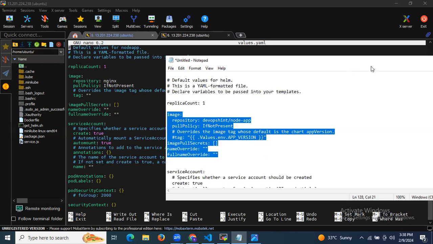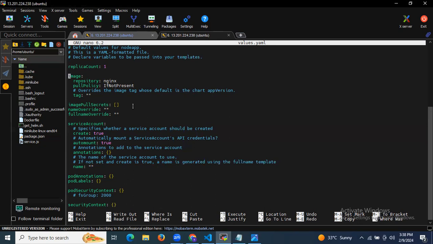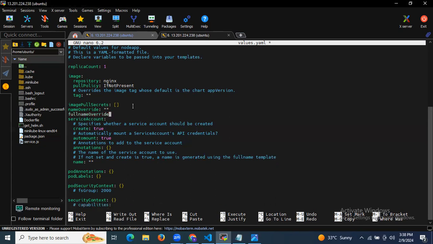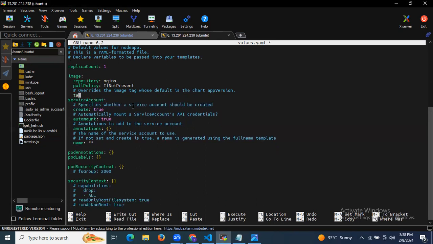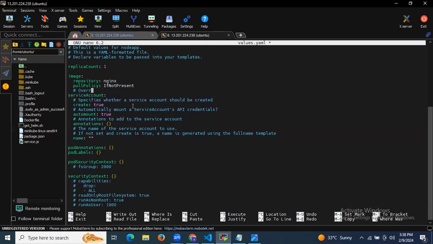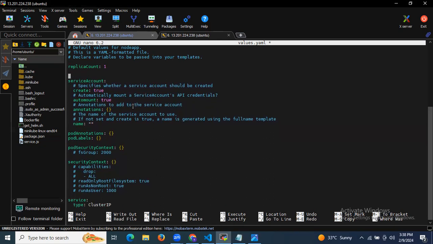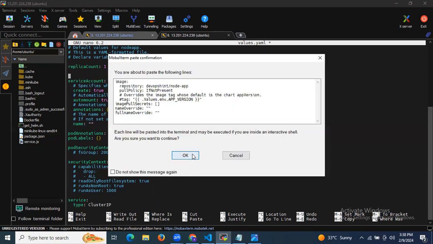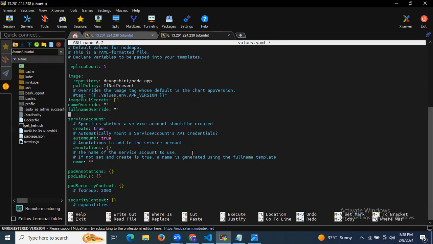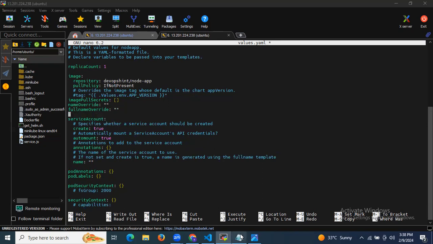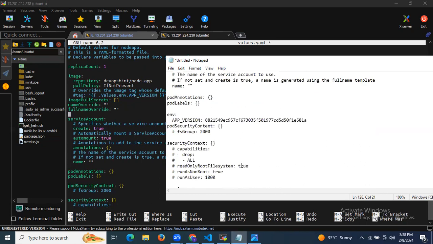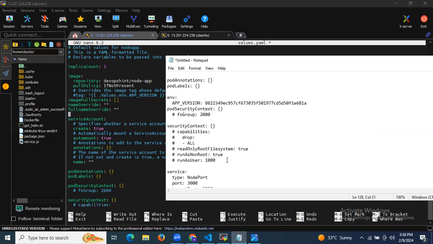And first of all, I'm going to modify my file first. Okay. And then next replacement is here, the app version.